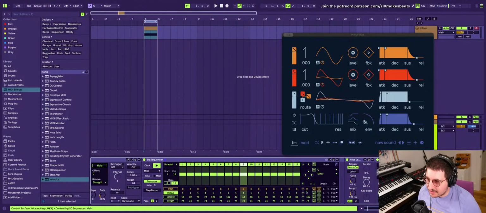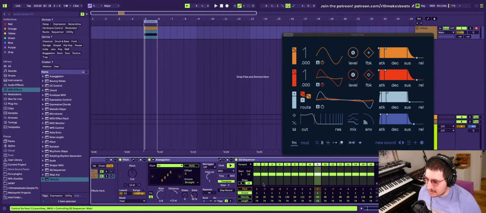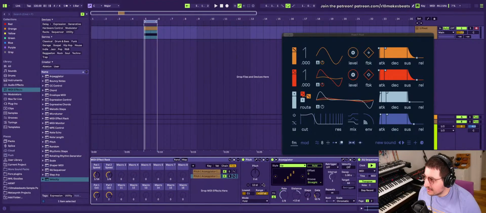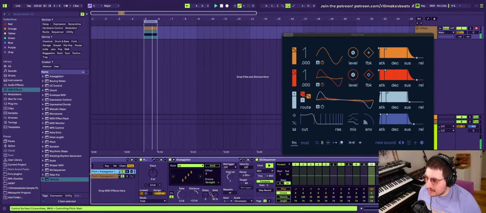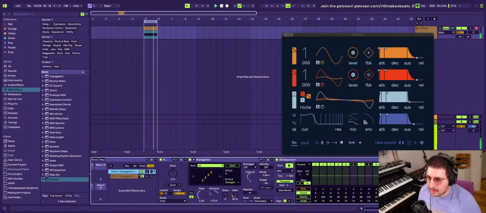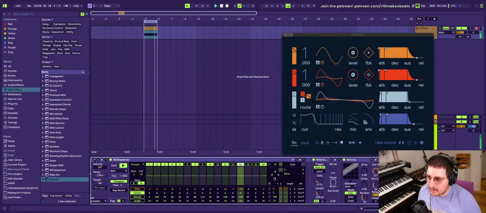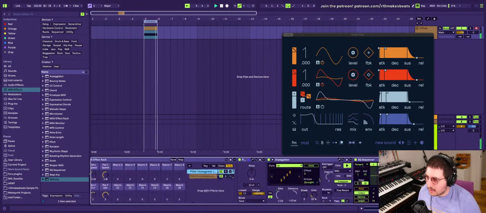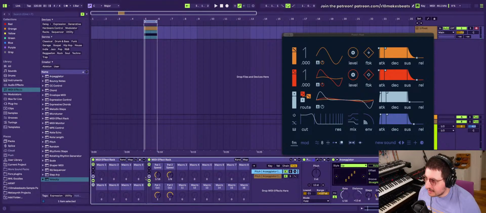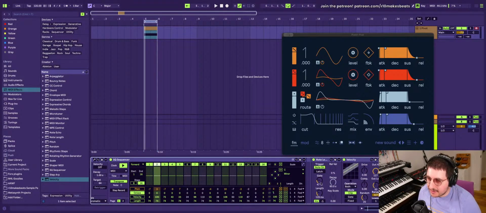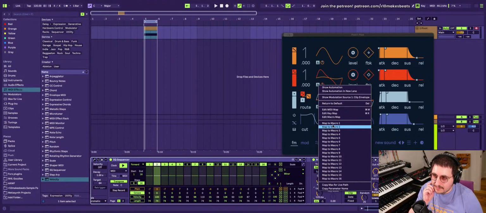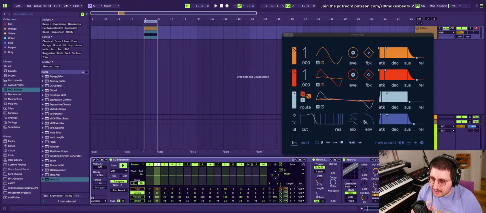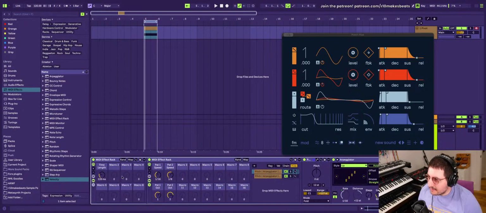I don't want to just map the pitch. That's kind of forgoing the purpose of this rack. On the main one, we might map the note length. And then maybe the velocity.